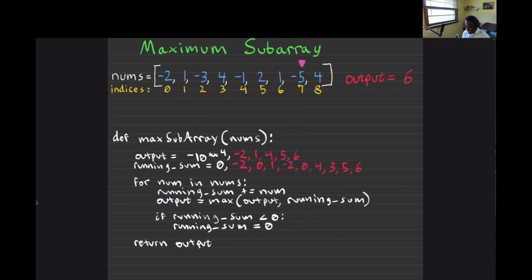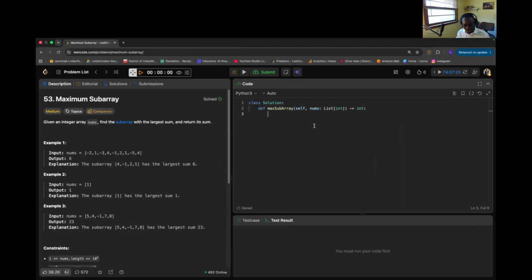6 and -5, so 6 plus -5 will give us a 1, right? Output does not get updated. This if condition does not get hit, right? None of those gets touched. So then we continue on here in the for loop. So then we get to a 4. So running sum plus 4 gives us a 5. 5 is not greater than the current output. And we just return the output, which is 6, and that works here. I want you to go to LeetCode and try examples 2 and 3 by yourself. With that being said, let's go to the draw LeetCode to code up this solution, okay?